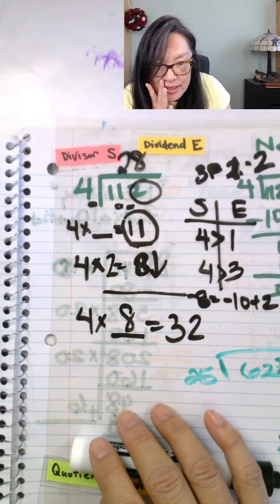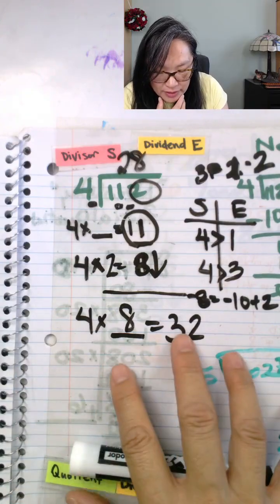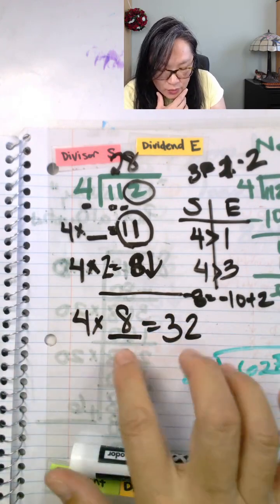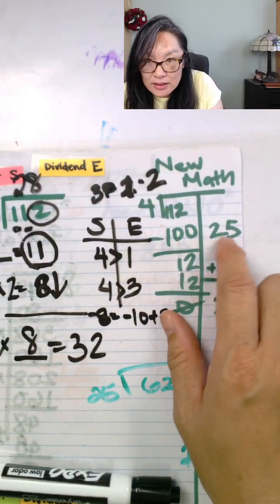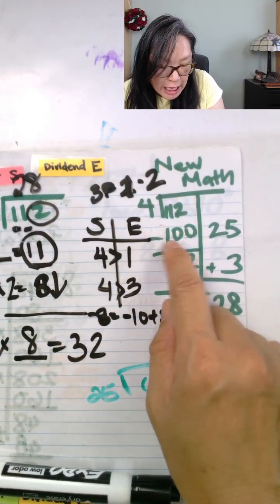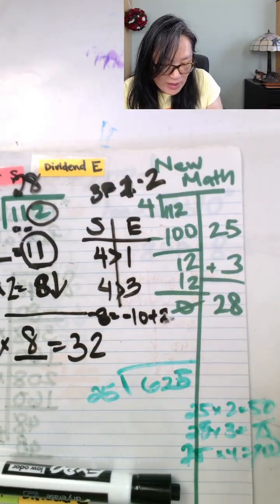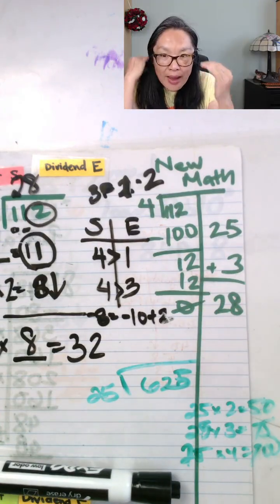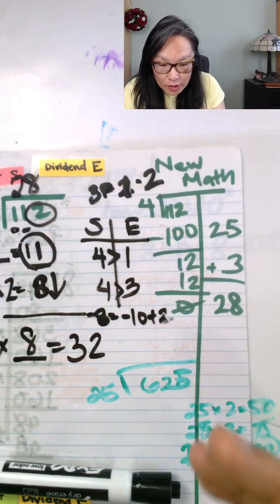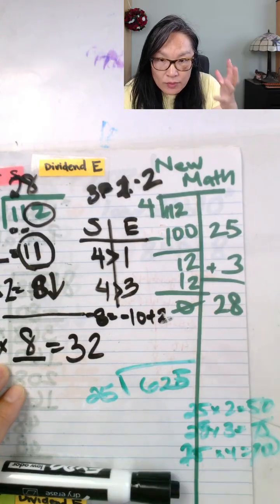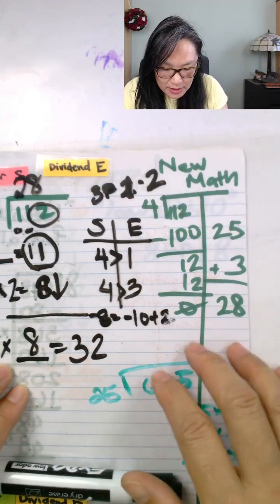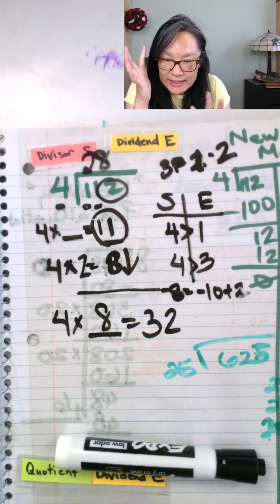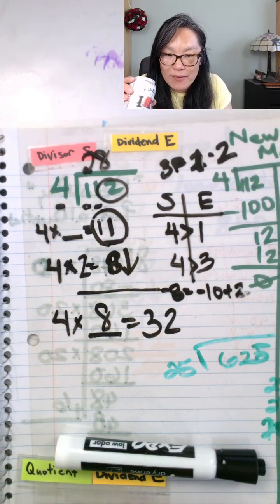I don't know if that made sense, Kosher. But what I was trying to show you is that in abacus, we break it into smaller chunks so it's easier to digest. We don't make it into big things like this. This was what new math was, and they were like, just pick any number and just take it away. And I'm like, what? I don't know what that means. I don't want to just take any number away. There's a pattern, and if there's a pattern, then I'll be able to follow it. But this does not give me a pattern. New math to me is not pattern based, whereas the abacus math is very, very easy to work through.